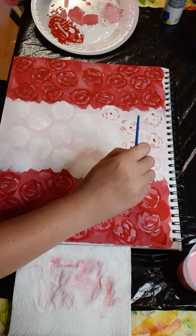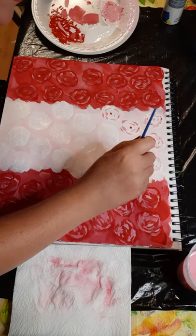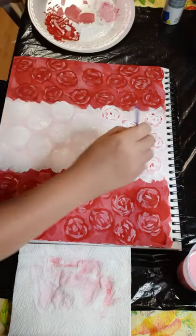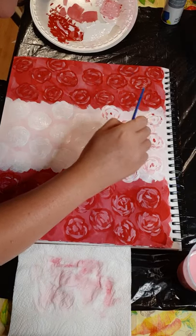Let's go back in. Don't worry about your paintbrush having too much paint if you're in the white. You want it to be able to glide.